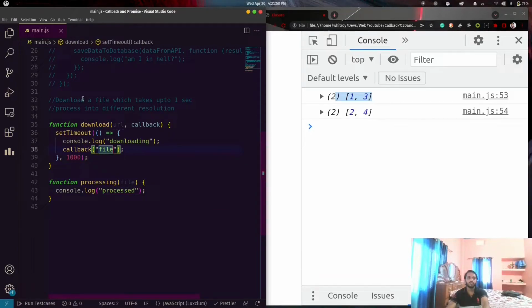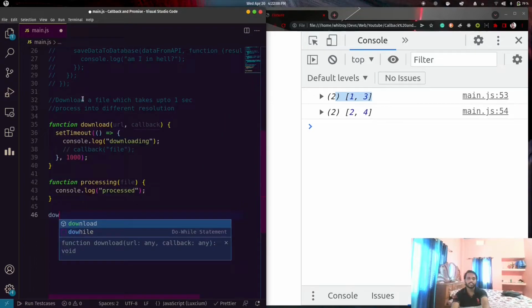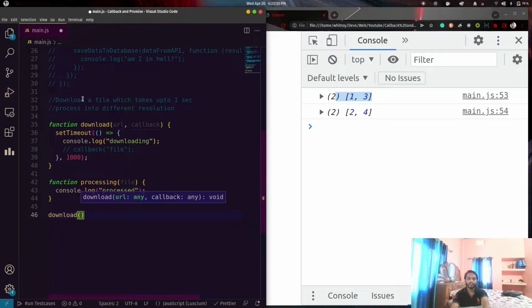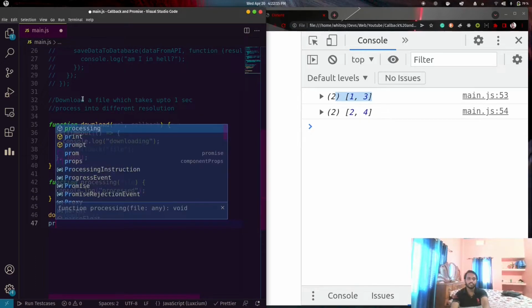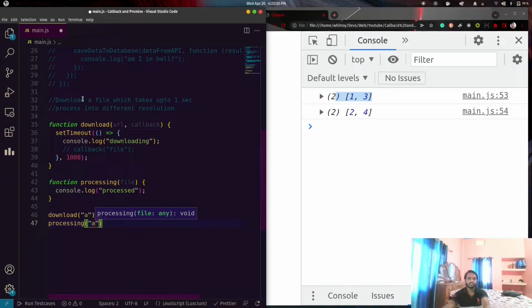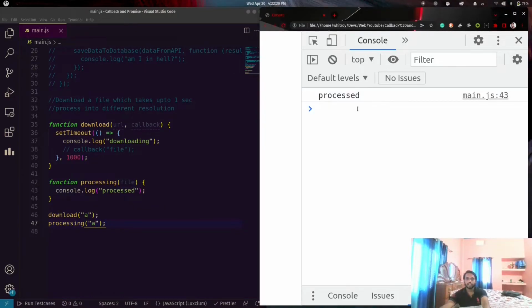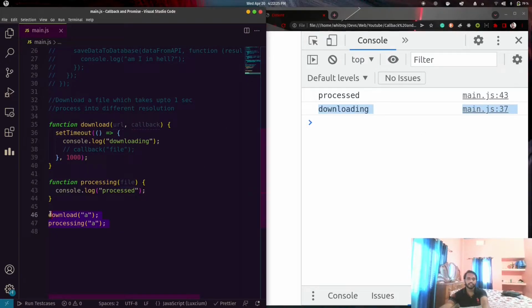If I don't do this and call it like this, first download and then processing, it will give me a wrong flow, which is not correct. So for that I have to pass the callback, so that after downloading we process that file.